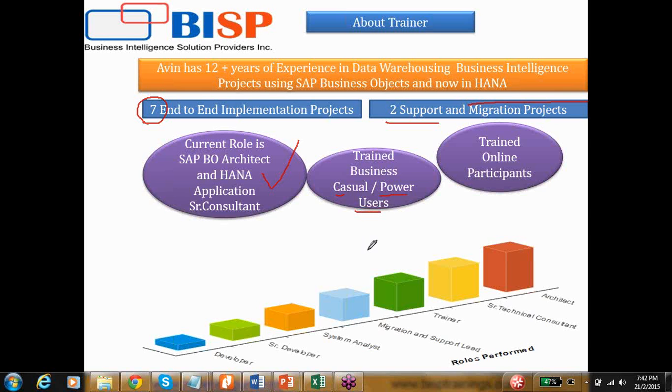Till now I've given training to maybe around 100 plus online participants, and the certification success rate for them is almost 100%. Till now I've never had anyone come back to me and say that they didn't pass the certification. Of course, the marks they get are more than 85% in the examination. And that's what it's all about.